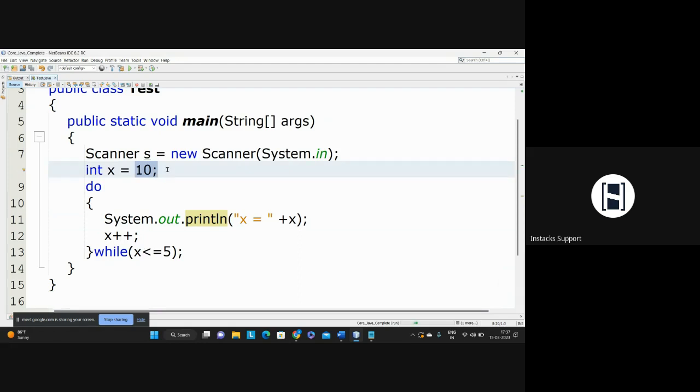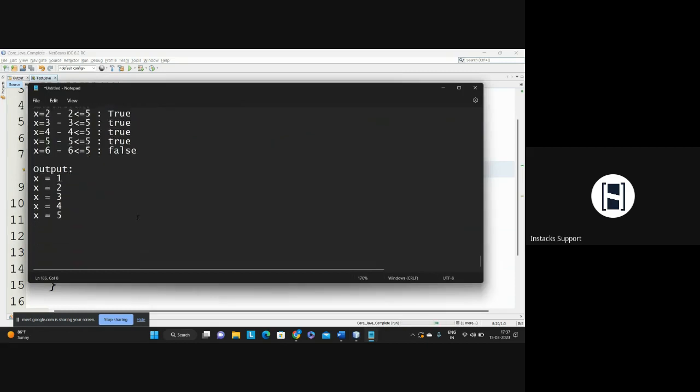So even though the condition is false, the loop will get executed once. That is the speciality. The point to be noted is that even when the condition is false, the body of the loop will be executed once.